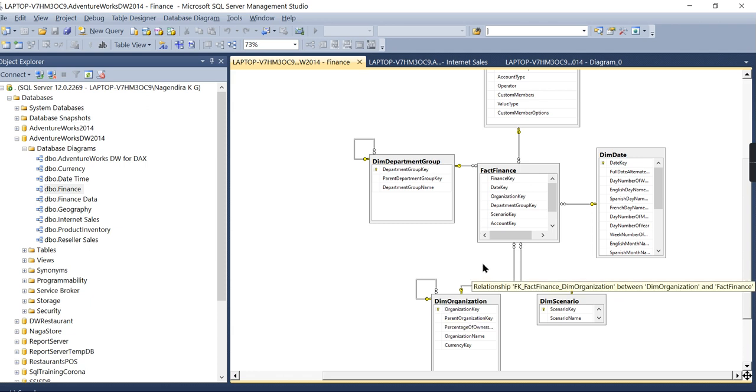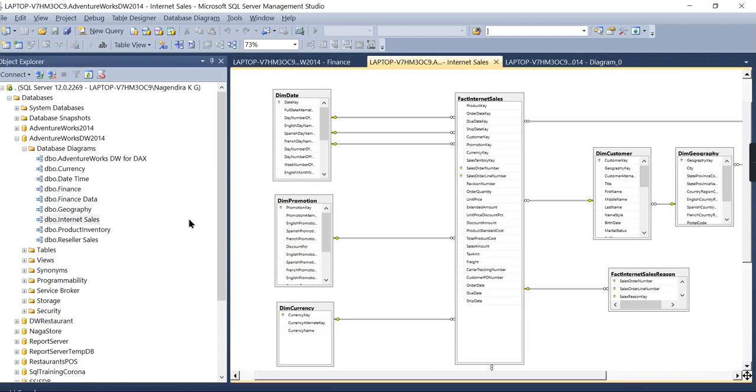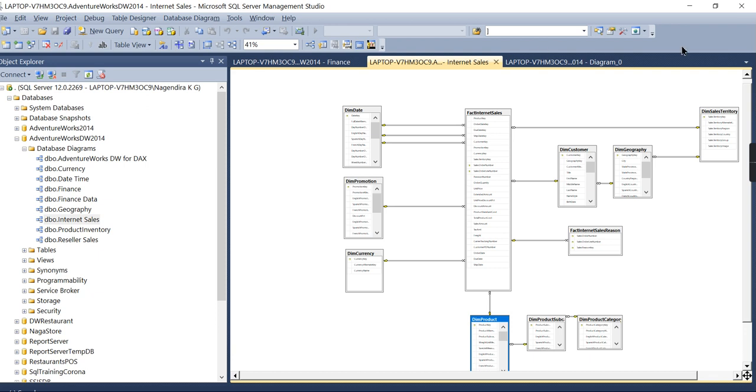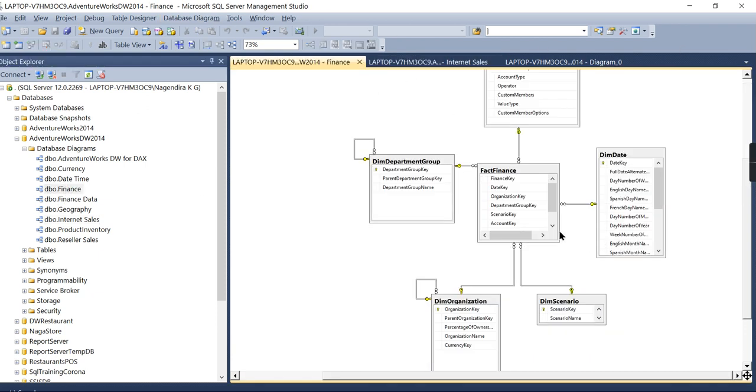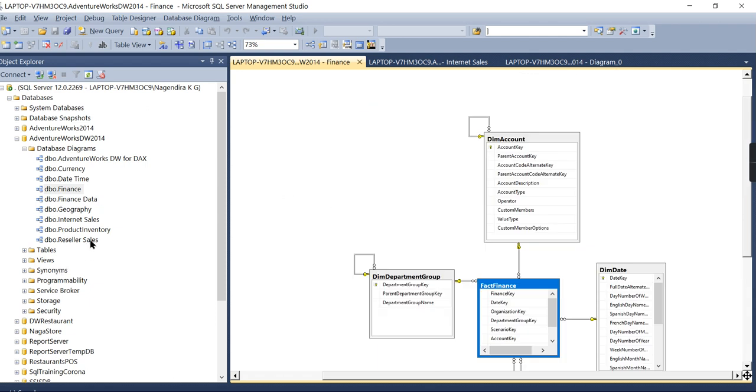So you don't need to think that a data warehouse can have only one star schema. It is not the case. For each subject area, you can have multiple fact tables and a fact table connected to different dimensions. So in this case, internet sales has one fact table surrounded by different dimensions. And you have a finance module which contains its own fact table surrounded by 5 to 6 dimensions.